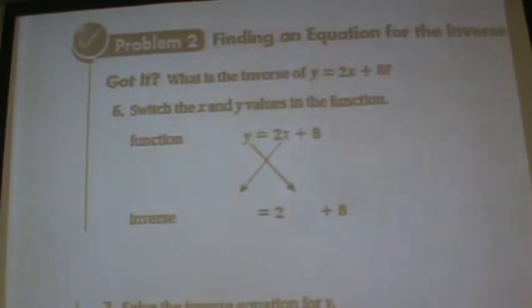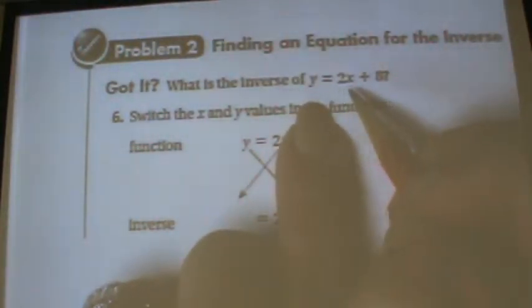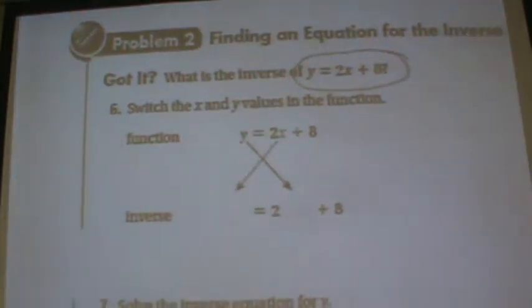Next. Can everybody recall taking a rule and writing the inverse of the rule? First of all, what does this look like if you were to graph it? The slope is up 2. And by the way, at the bottom, where problem number 3 is, there's a graph that I want you to graph. How do you graph y equals 2x plus 8? Start with that 8.